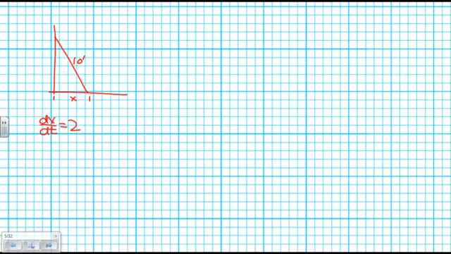Okay. Here I am, standing underneath the ladder, busy measuring how quickly the base is moving. My question is, how quickly is the top falling? Let's call this y. Let's get an equation that ties x and y together. x squared plus y squared is equal to 10 squared.